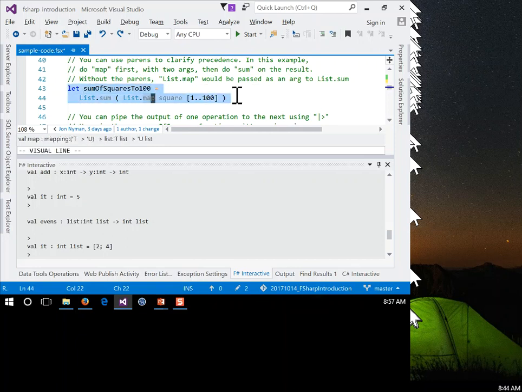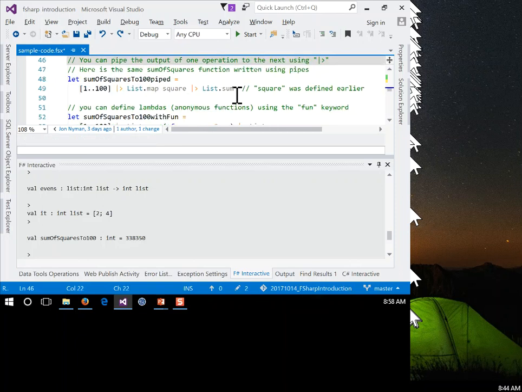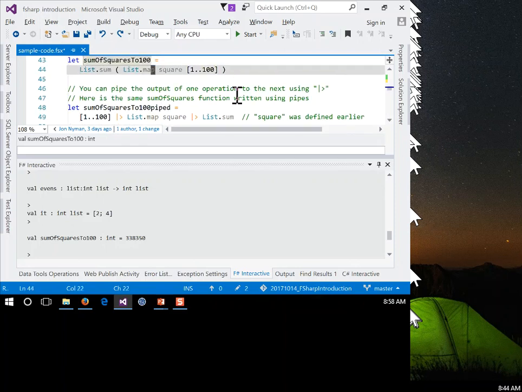And so it's going to do a square on each one of those, 1 to 100, and then sum it. And apparently that number is, well, you guys can see it. So, okay. But that's kind of unclear, especially if you end up doing a lot of nesting.